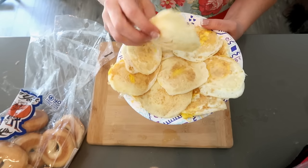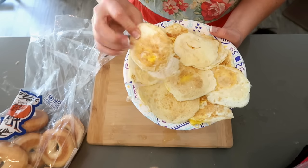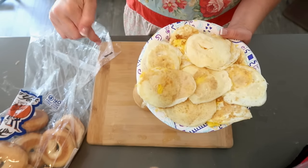And that griddle is amazing. I got it from Walmart, and look at that. I've never had a griddle that did a fried egg so well. Like, I didn't have to spray it or anything. I'll leave a link down below.